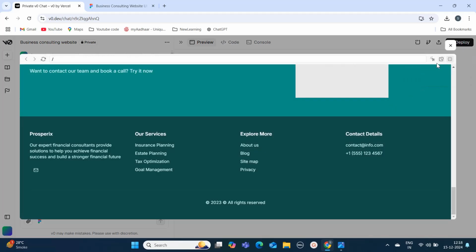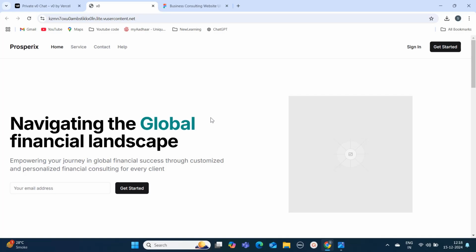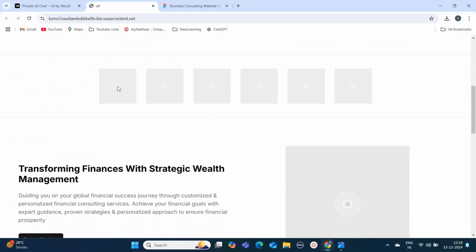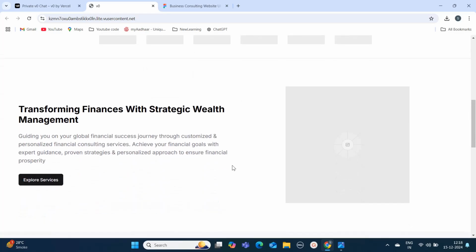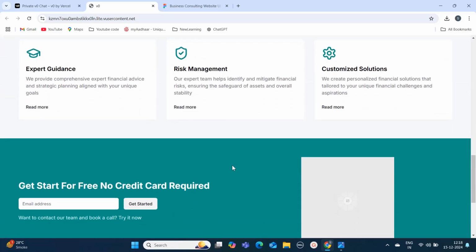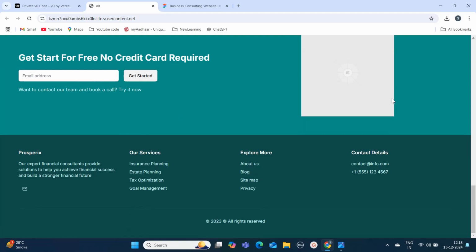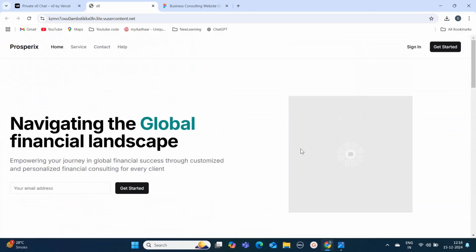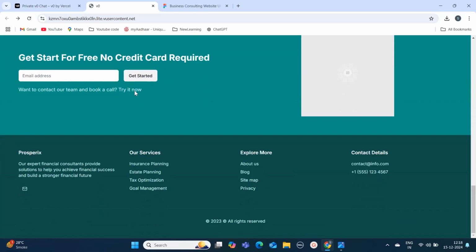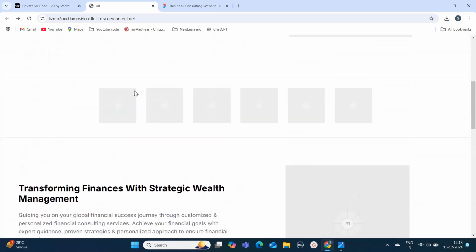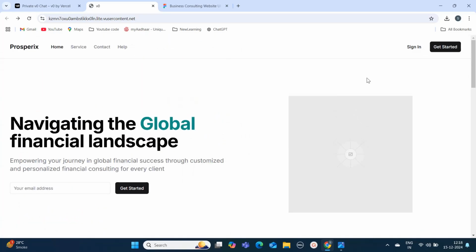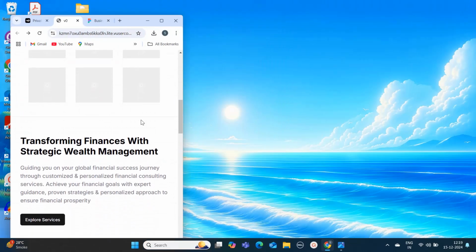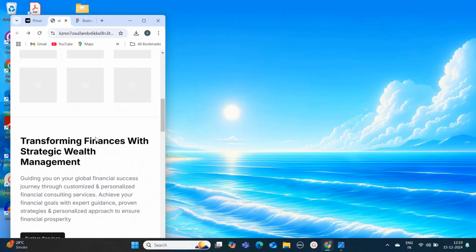Here also I don't want to see it in the tab, I will open it in the next tab and you would be able to see this. So right from the text and the content, it is pretty close to what we have in that image. Generally if we have to create this application, we would require at least 1 or 2 days if you are an experienced developer, but with the help of this tool we have created it within just 1 or 2 minutes, as you have seen. So right now you can see it is responsive as well, but this has 2 issues.